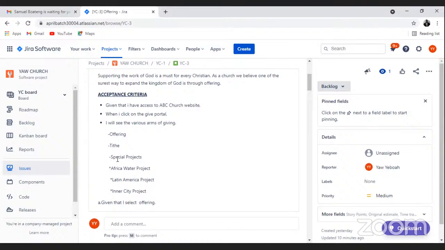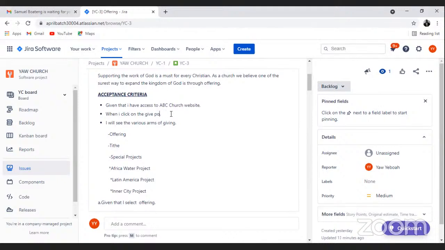Where are you going to click, the give portal? It's a website, so I don't know if the word portal will fit there entirely, but when I click on give, perhaps it's the menu you mean.